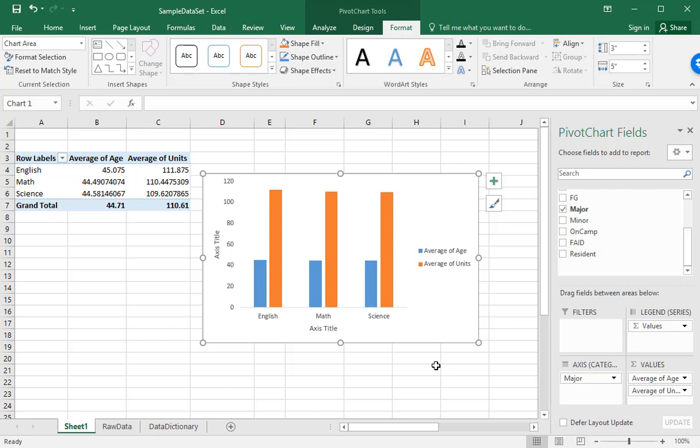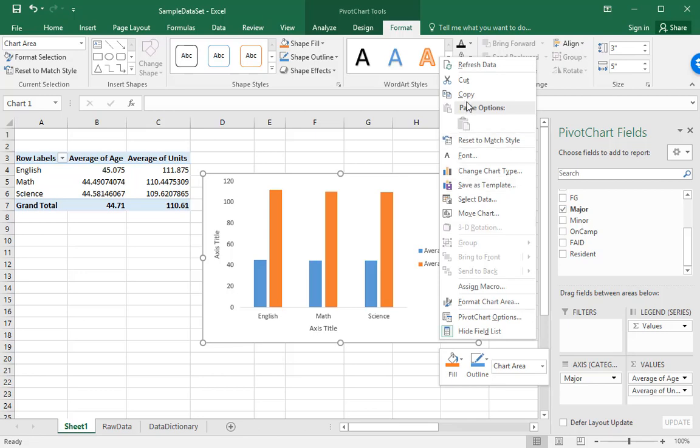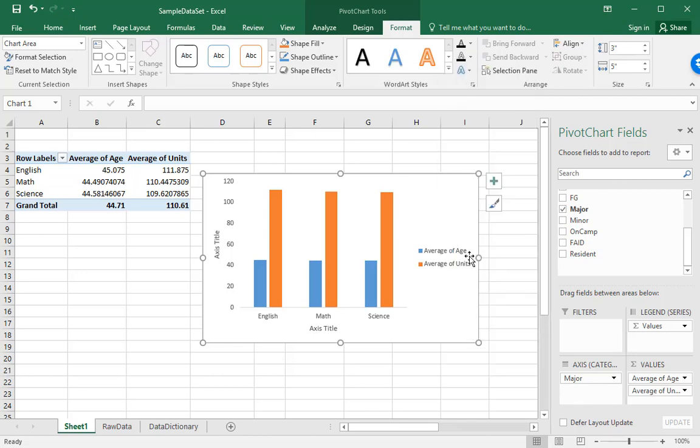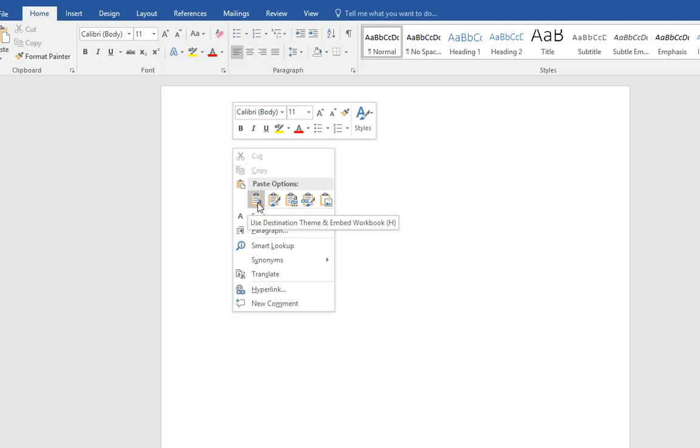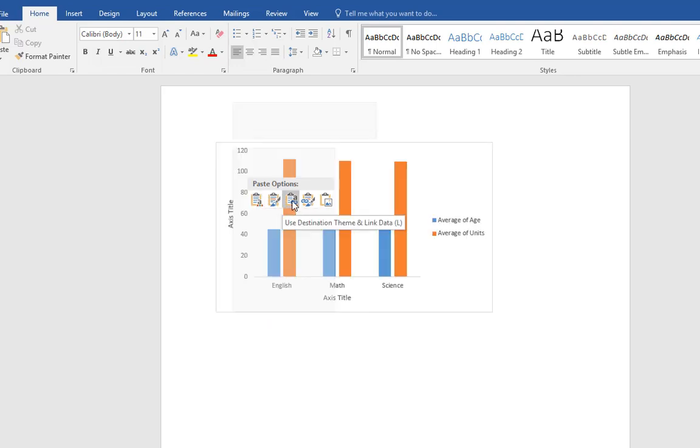If we wanted to paste this in a Word document, that is completely doable. However, I do advise paying attention to how you're pasting it. So I'll go ahead and show how to do that. If we copy it and we open up a Word document, now that we've opened up a Word document, we want to paste it, but we want to paste it a specific way. You'll notice there are two chain link options right here. They have this little chain looking icon.